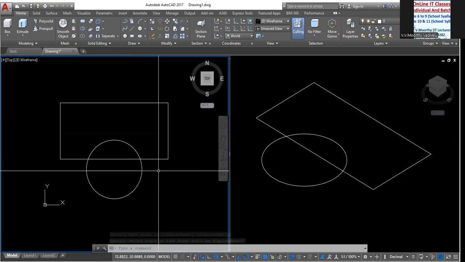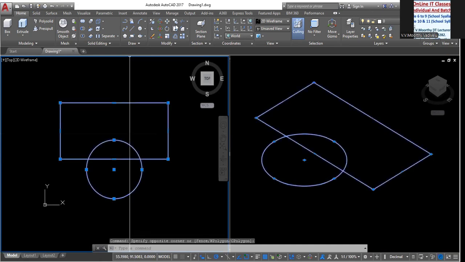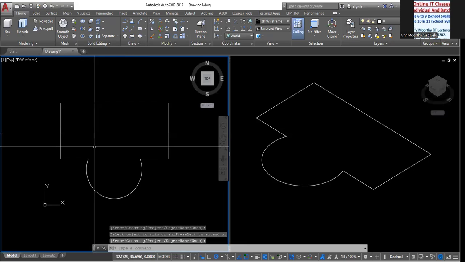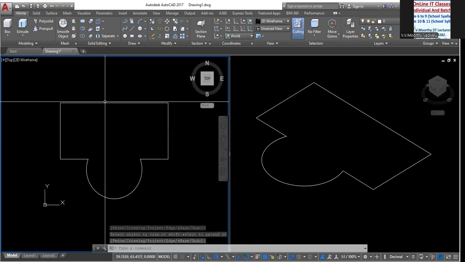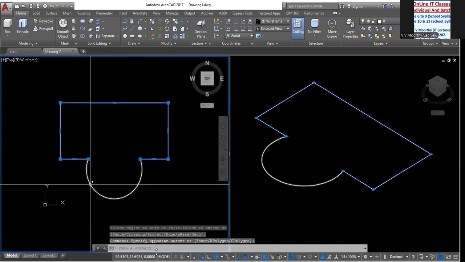Then highlight this, trim command. Then select this and click on here. Then go to join.